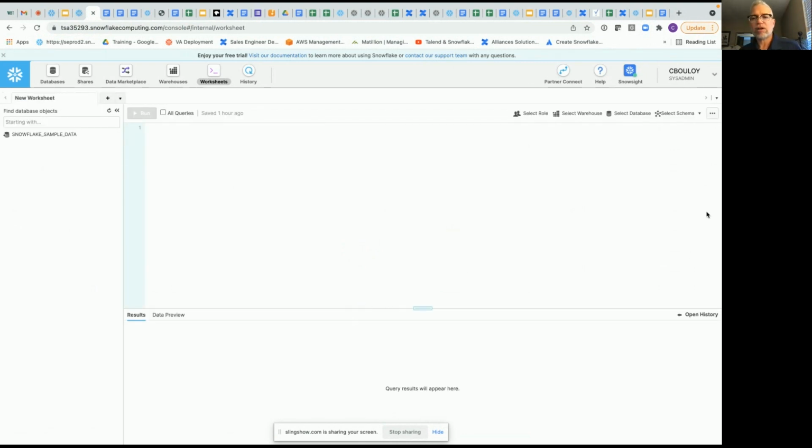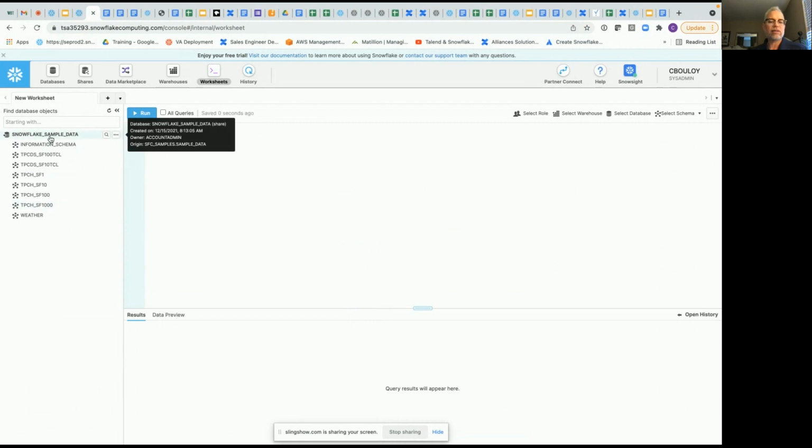Once you're in Snowflake, you'll have a couple of pop-up dialog boxes. You can clear those out of the way. But as you can see, you're immediately popped into a worksheet. Now from this worksheet, I can write any SQL that I want. You can see here, we already have a Snowflake sample data set. This is a database that we share with you. I mentioned the concept of data sharing.